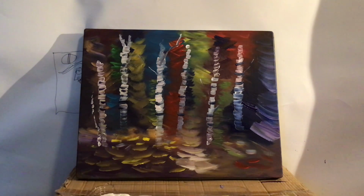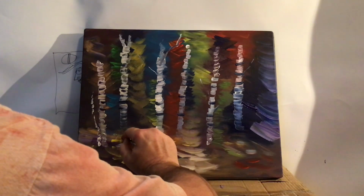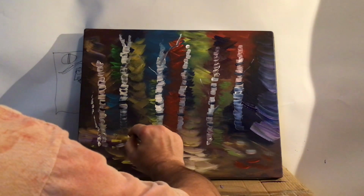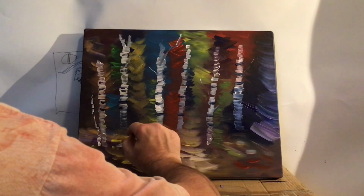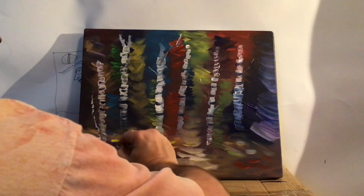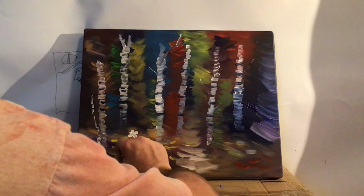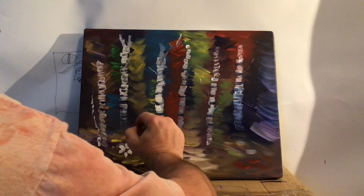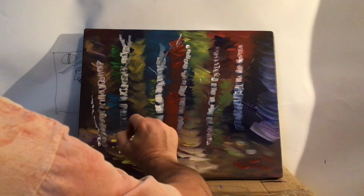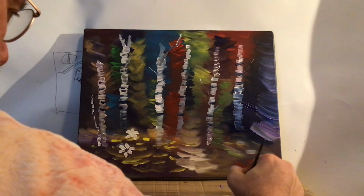And yeah, so I think what I need to do is, I did want to do some flowers in there. So maybe I'll just do a couple of flowers in there. Just nice little pretty flowers. Oops. That one there, I went a little too big. Yeah, it still works.